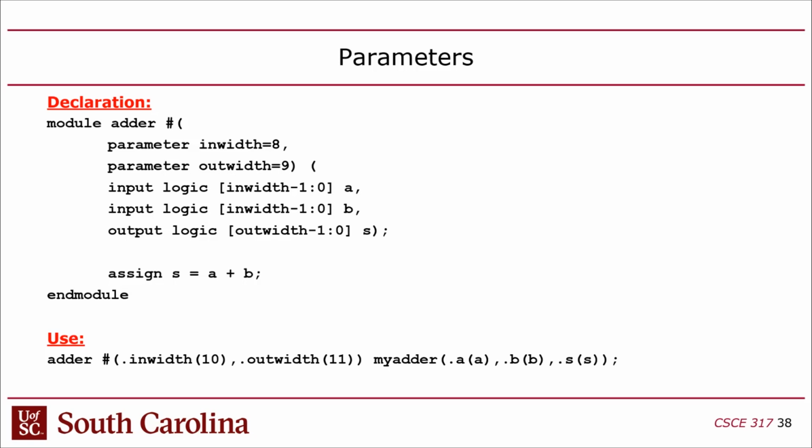So you can set default values here. And then when you set the values, if you don't want to use the defaults, you can set them the same way you set the IOs, right? So dot parameter name, value, right? Makes sense? Now you might say, what is the data type there? In width, out width? It says parameter, but is it like a logic, or what is it? Integer? Unclear. I think normally by default they're integers.